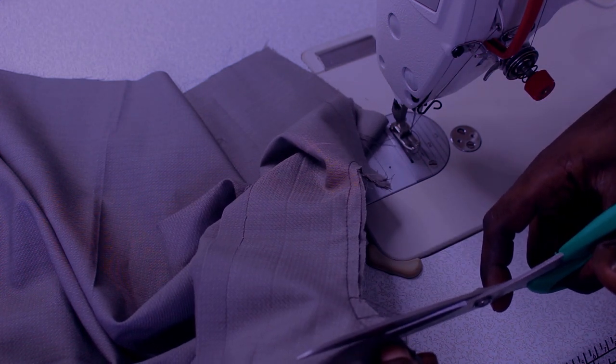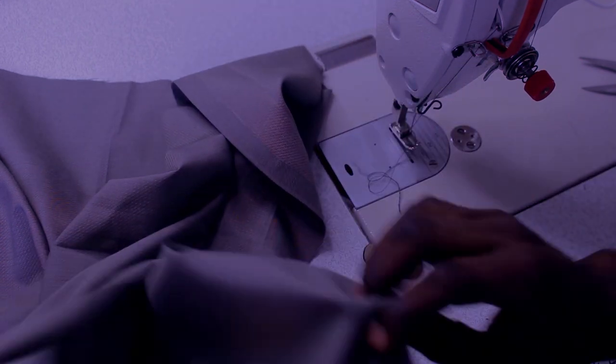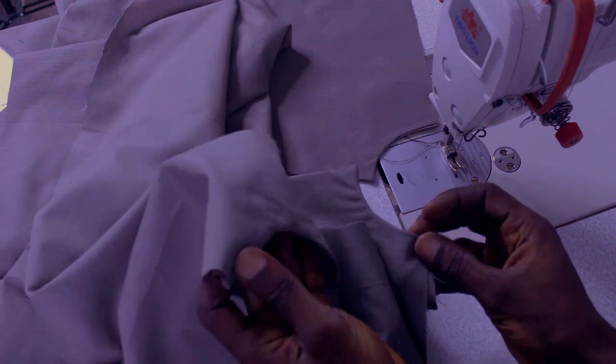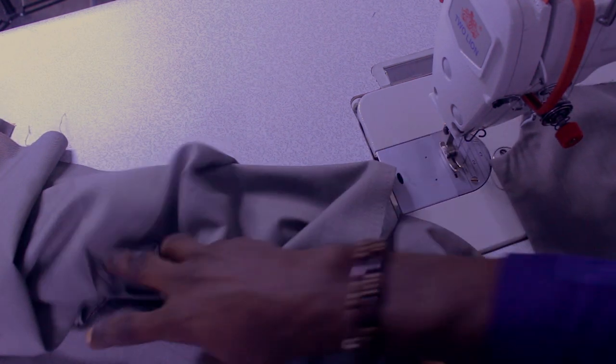Okay, so the next thing I'll be doing now is ironing this part also. Okay, first you're going to make a notch. Anything that you sew that has a curved edge, you're going to make a notch there before turning it over. So after making the notch, I will take my time to give it a good ironing. So I already give it an ironing right there.